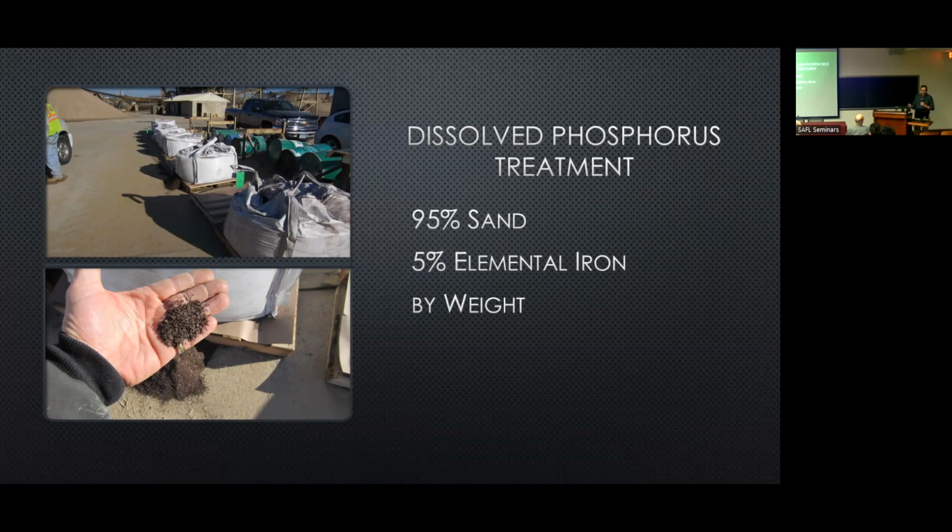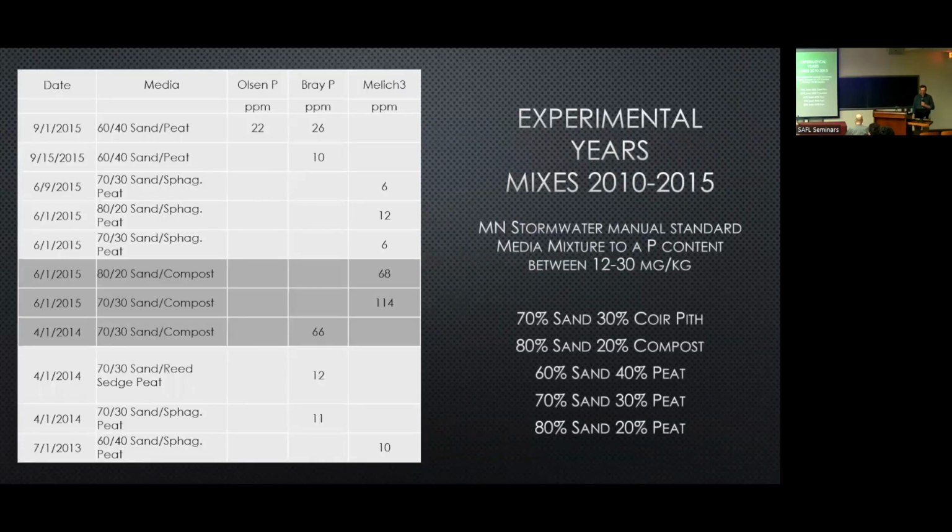So we started implementing iron enhanced sand, as did other practitioners around the state of Minnesota. Currently in the Carnelian Marine St. Croix Watershed District, we have 2 regional iron enhanced sand filters that have been in for 8 years and 5 years, and we are continuously monitoring those and really hoping for a good meta-analysis somewhere down the road, if we get some better specifications on those. And I know that the U of M is working on that, which is great. So we started implementing that.